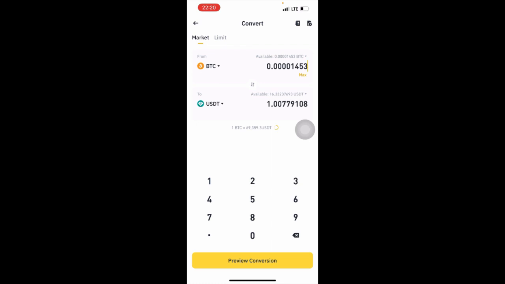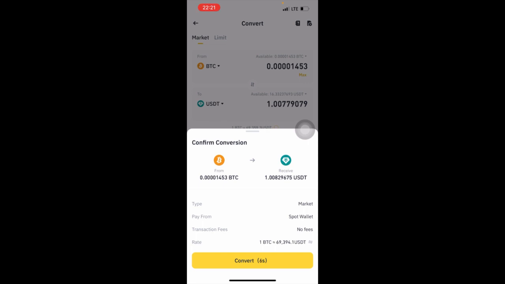If I'm changing the BTC to USDT, that means I'm getting 1.00779, and it keeps on moving. We can wait for the value, but I'm just doing this to show you, that's why I'm converting only one USDT of BTC. So I'll click on convert.